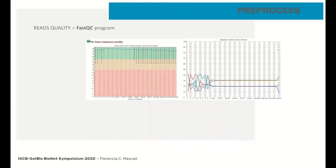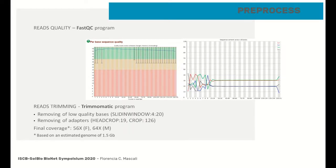The score quality of the raw reads was checked with the FastQC program. As you can see in the example graphic, the score quality of the bases mostly fulfilled the required standard value of 28. However, it was identified the presence of unwanted sequences at both ends. For this reason, a trimming step with the pneumatic program was done in order to remove these bases, and also bases with low quality.